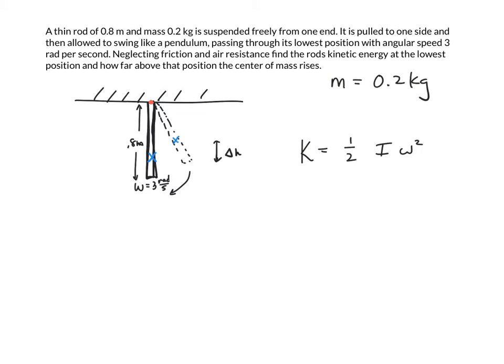Yeah, we derived it the first day when we were doing moment of inertia, and we watched that video with Flippin' Physics when I was broadcasting from Loyola and you guys were home. And I think that we wrote down that the moment of inertia of a rod about its end is 1/3 ml squared. So I've got K equals 1/2 times 1/3 ml squared times omega squared. And then everything else is given in the problem.